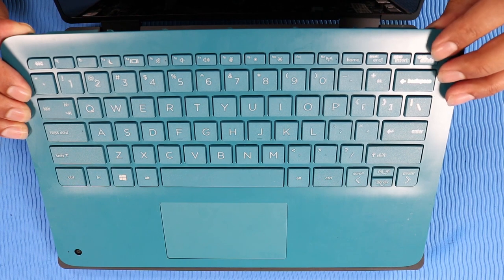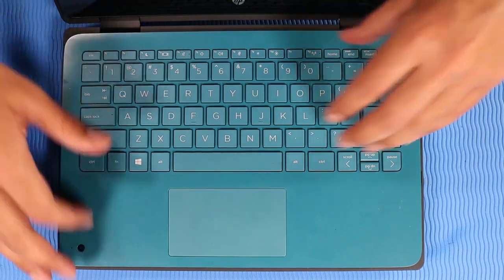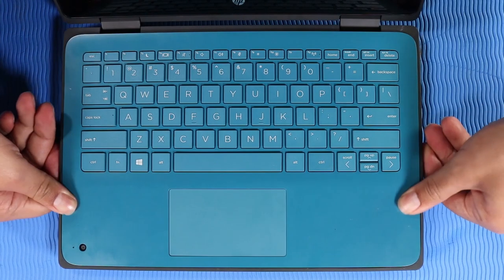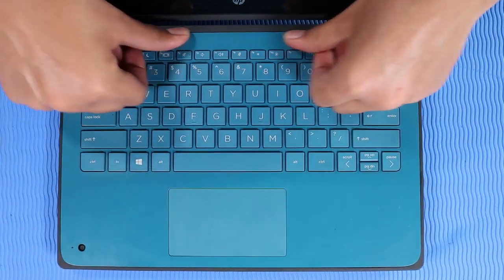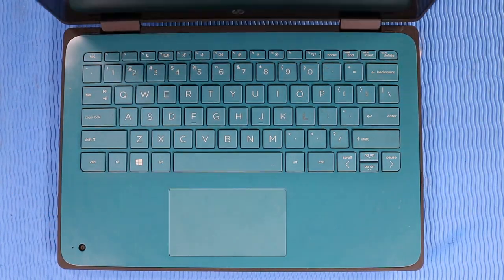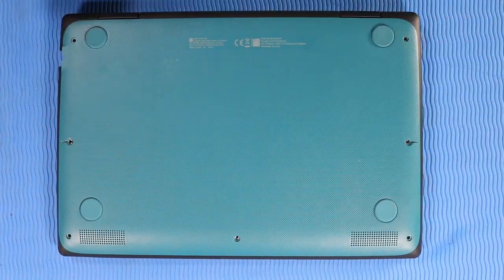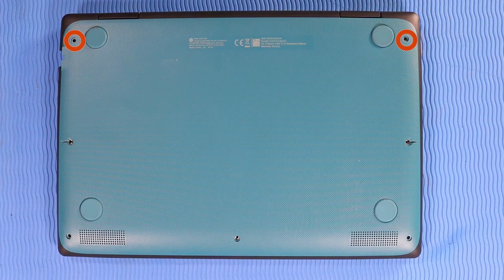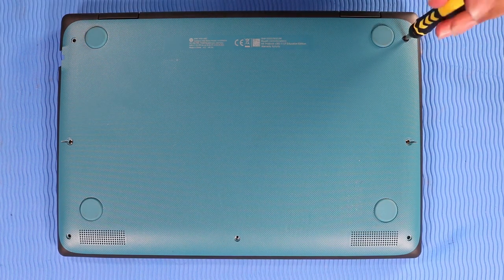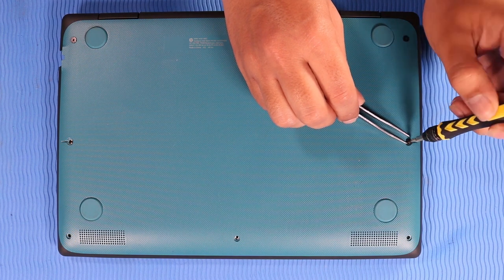Lower the top cover onto the base enclosure and press down on the edges of the top cover until it clicks into place. Close the display panel and turn the notebook over. Replace the 2 P1 Phillips head screws that secure the top cover to the base enclosure. Replace the 5 T9 Torx head screws that secure the top cover to the base enclosure.